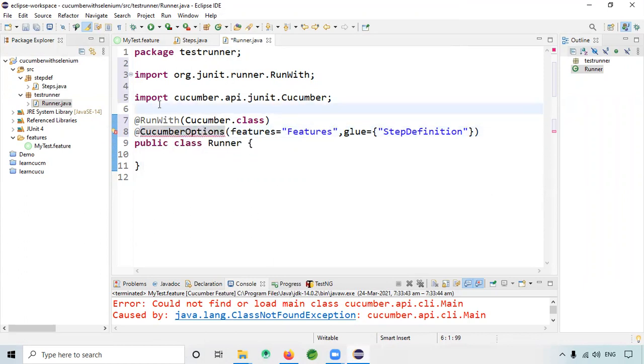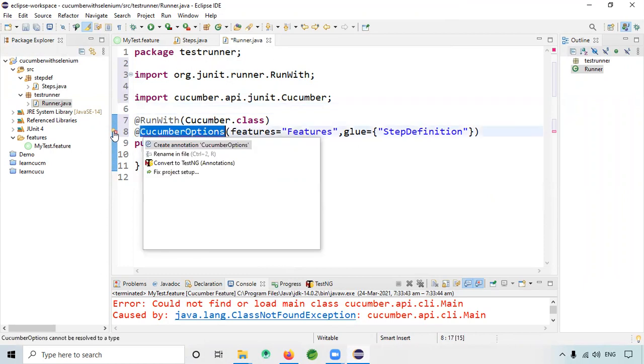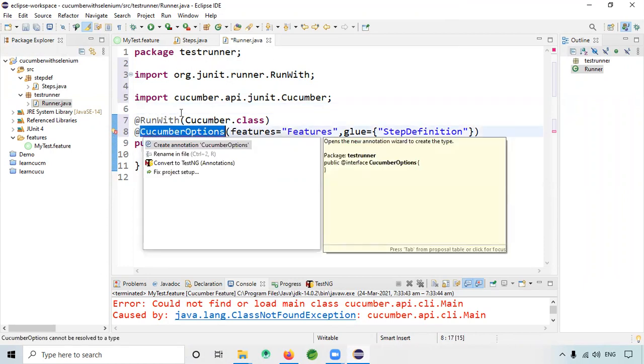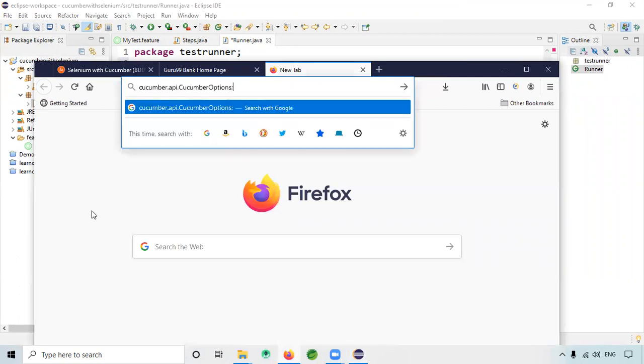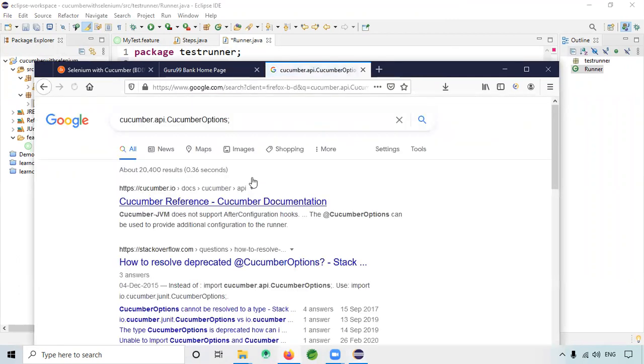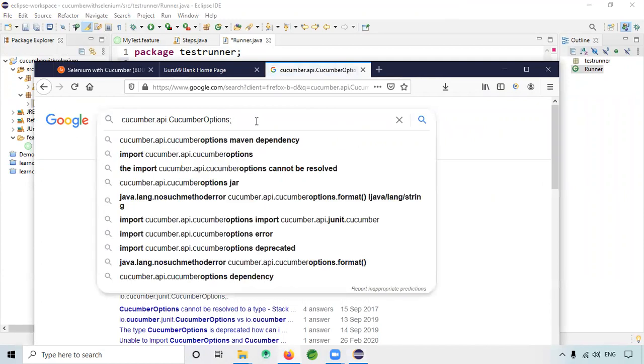Which means this is not a dependencies Maven project, right? Yeah, it is not a Maven project. Oh, you are saying you need to find the jar file for this. Yes, we need to find the jar file now. Okay, so for that, let me search. Cucumber options, Maven dependency.